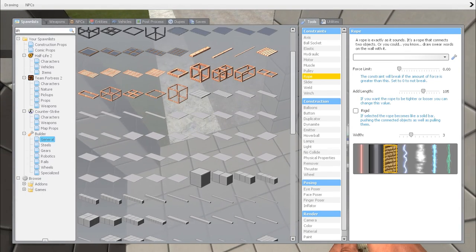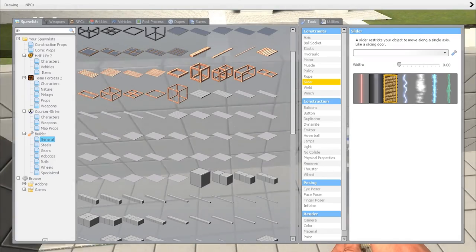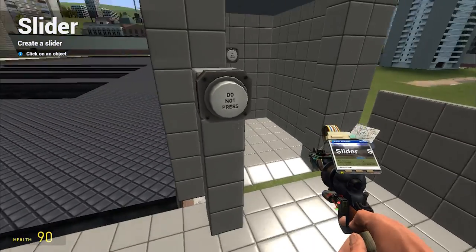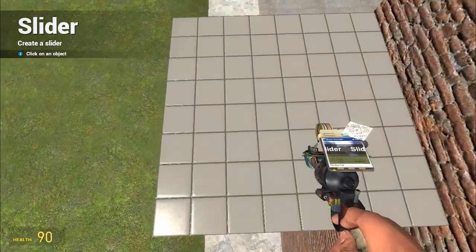To do that, we're gonna go down here to slider, here in our tools. And let's add some width. Let's say 3 again. 3 is the magic number. Let's send this bad boy back down. And as it's going down, I'm just gonna walk on it.